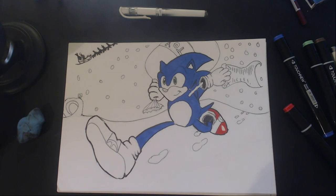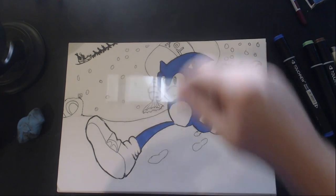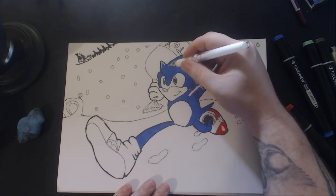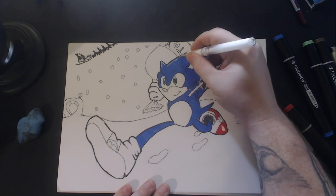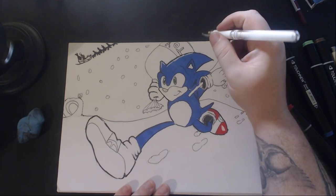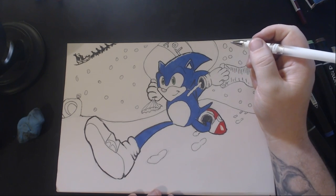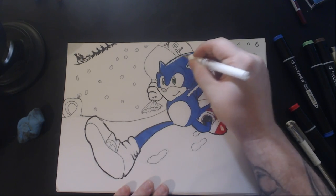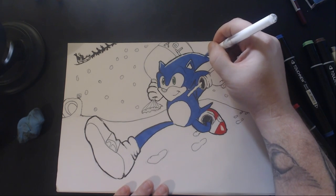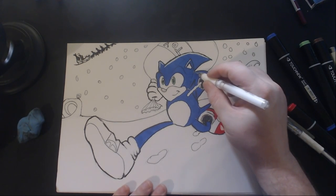Because of the highlights in the eyes, I know the light's coming from here. So what I can do now with my thick gel pen is highlight all this up here, like this. Make it look like a deliberate highlight. How awesome is that? And on this ear, or even big strokes if you want a big thick highlight, all the way over. How cool is that, eh?